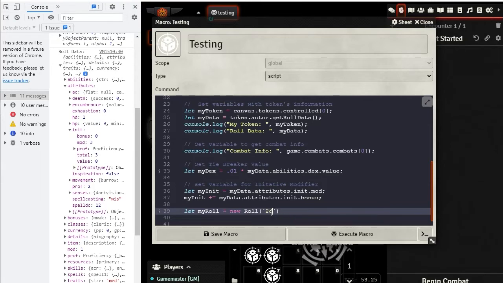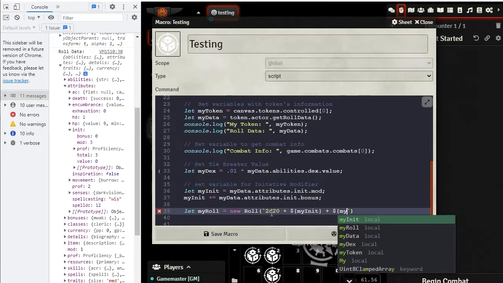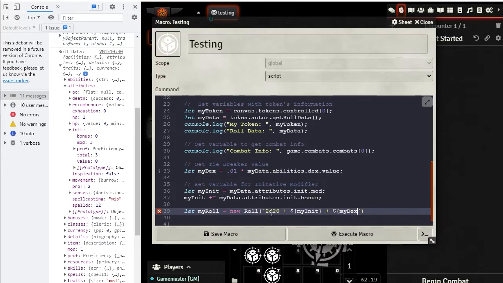So we want to roll 2d20, and we want to add in our modifiers, right? Because it's a variable we're using, we're going to say plus, and let's go ahead and do my init first, and then outside of that, we're going to also say plus because we want to add another thing in here, and it's going to be the string my dex. Now, if you're the GM and you don't use the tiebreaker, all you have to do is comment out where we're setting my dex, and then just get rid of this part. Then it won't show that. I don't know why you would do that, because I think it's very handy.